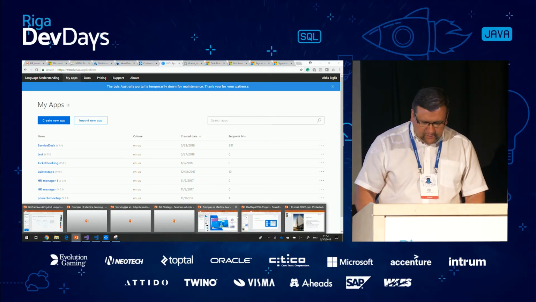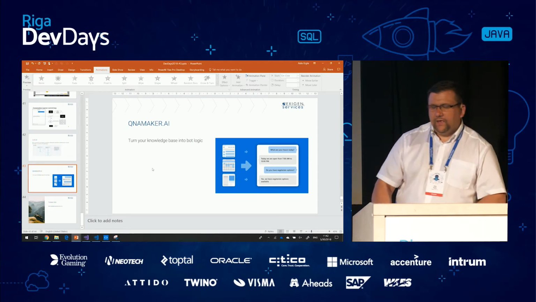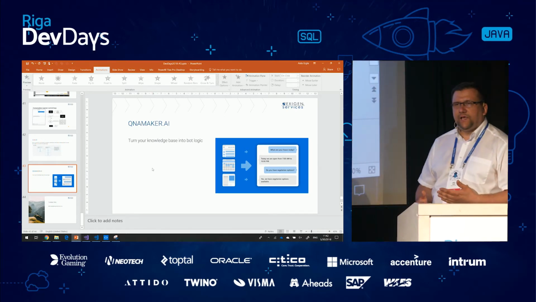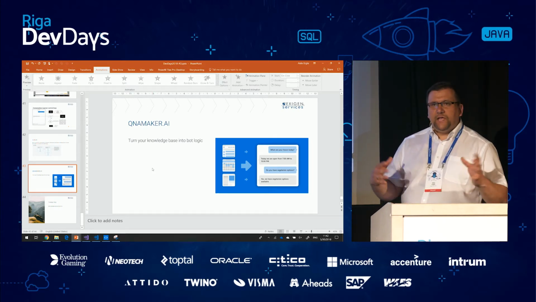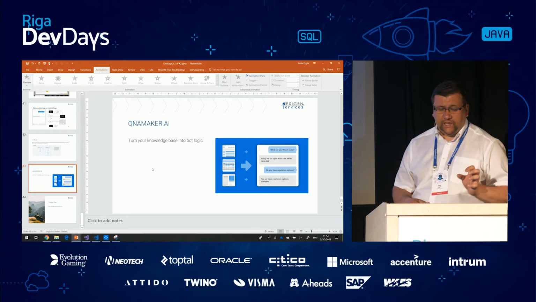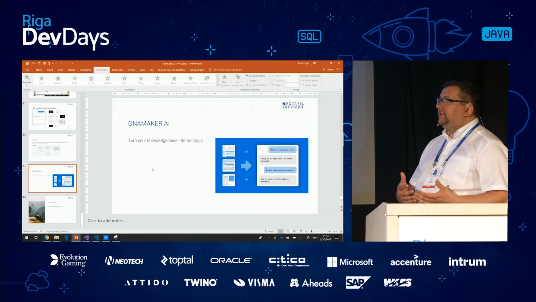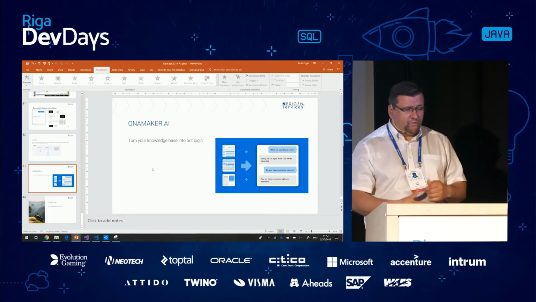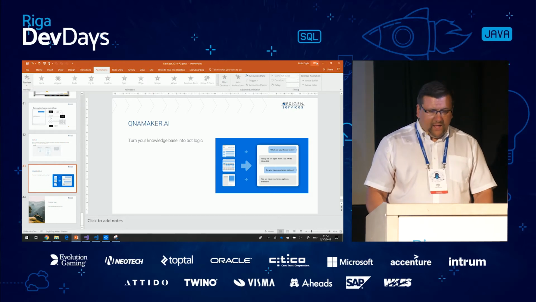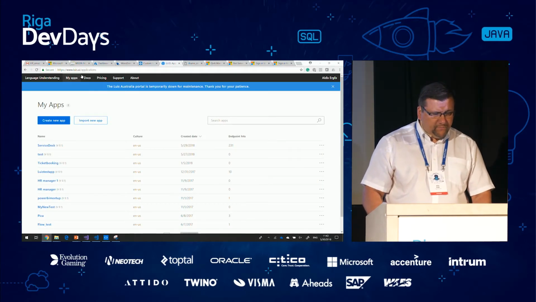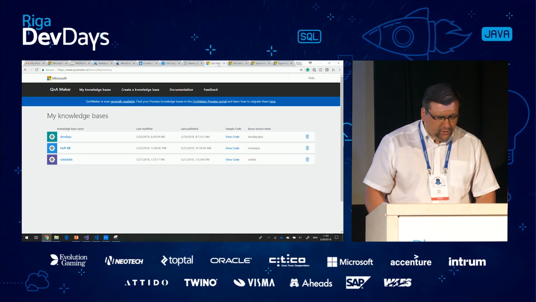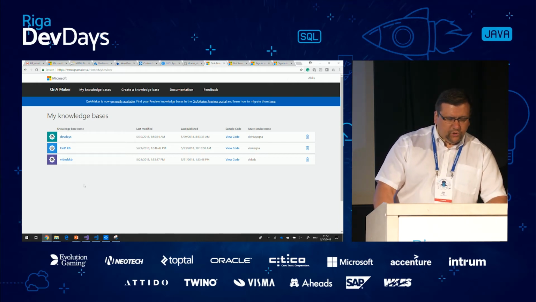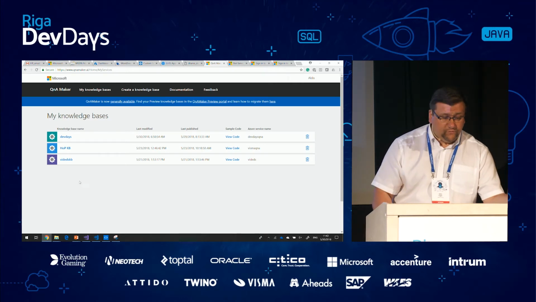And the last steroid I want to show you is QnA Maker. The idea behind QnA Maker is that you have a questions and answers database, like frequently asked questions. Imagine that using these frequently asked questions, like thousands of them, you want to create a service that you could plug into your bot and use for answering questions from this knowledge base. There is an additional service called QnA Maker. You could register to that and create this knowledge base. For some amount, it's totally free.